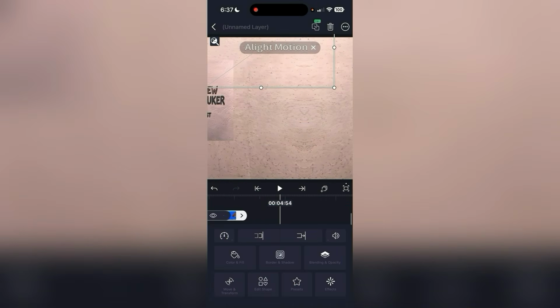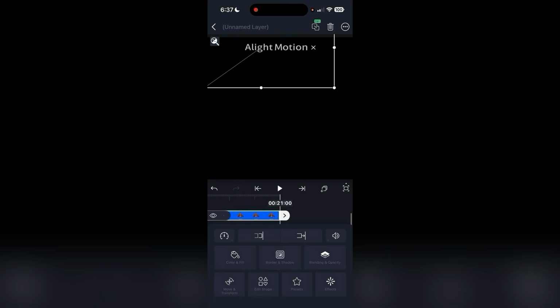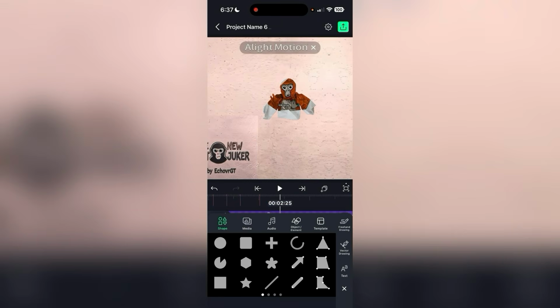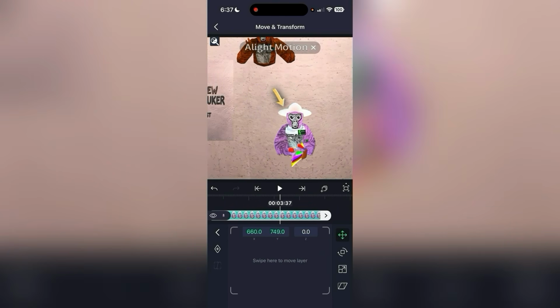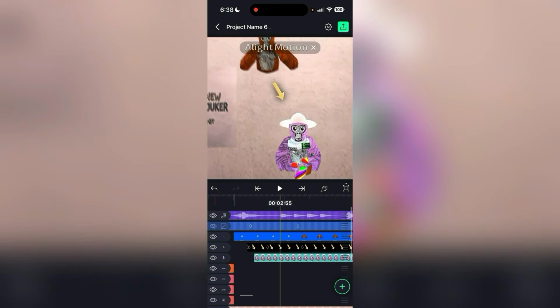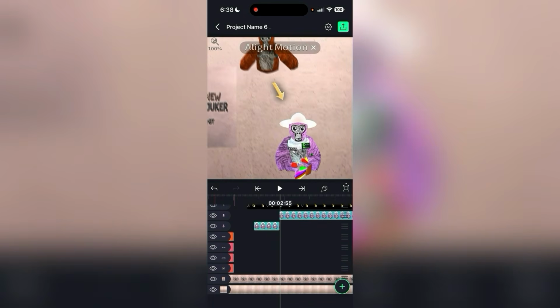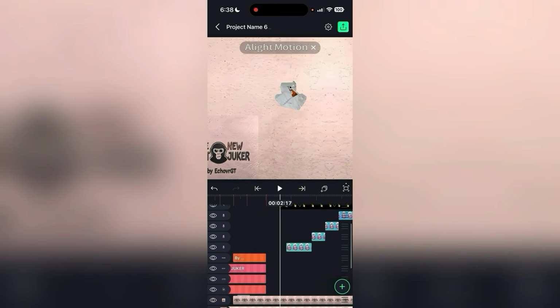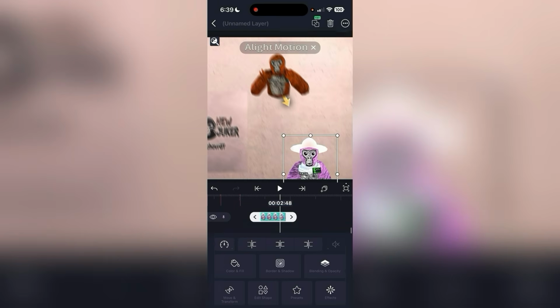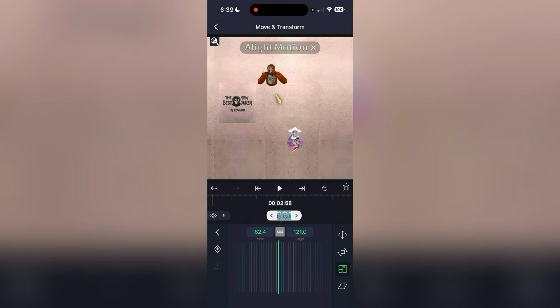So now you're just gonna make this really long to the end of the project. Now we're gonna add in Tron. Yay! Add Tron right here. Make him decent size. Add him to the null one. See, you're gonna go like this. Cut it. Line it up with this right here. Cut it, and just leave it like that. One more cut. Leave this right here. Now you're gonna make him super small.